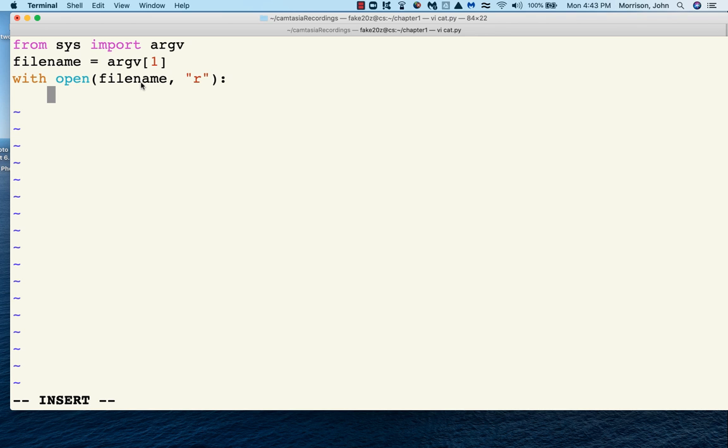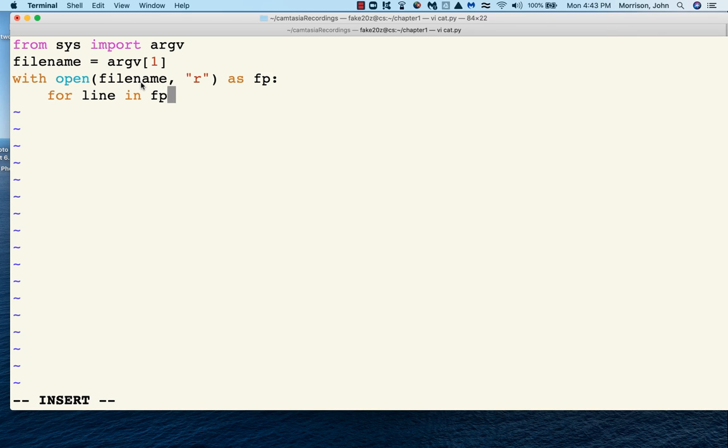With this object, well, what are we going to do? We're going to do this. For line in. Oh, and I also need to do this. I forgot a detail here. As FP. So just think of this as your file pointer here. That's all it is. So it's quite similar to what we did before.